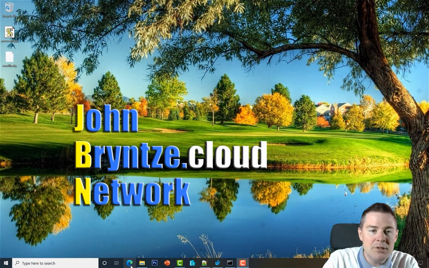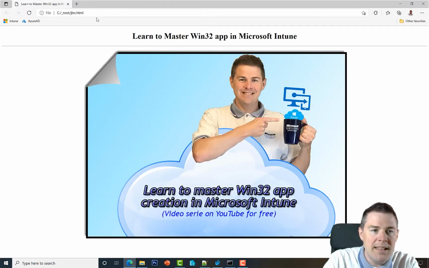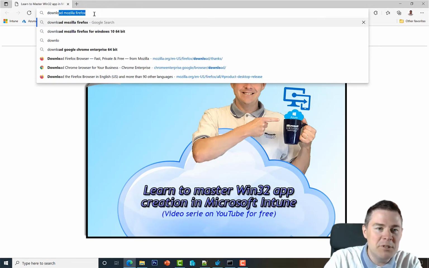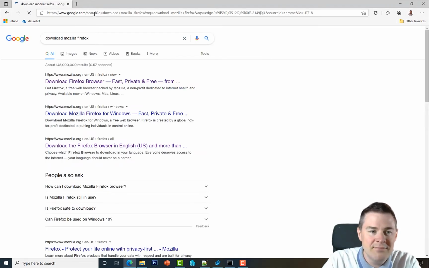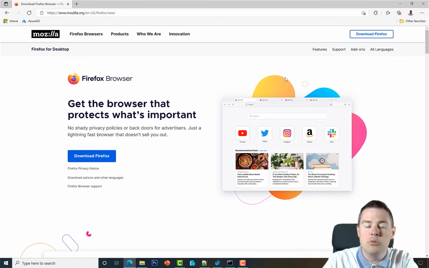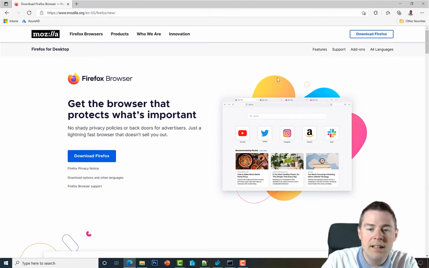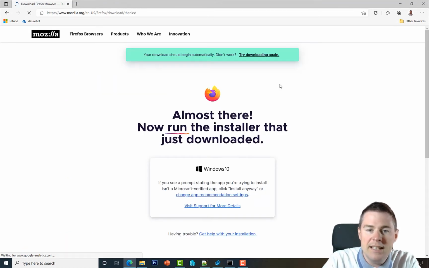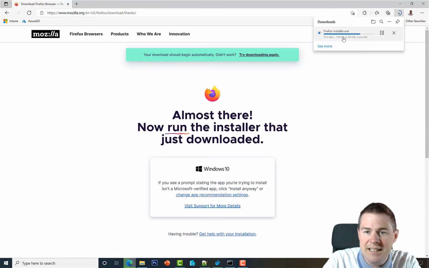So I will open a browser and then I will type download Mozilla Firefox here. And we go to this URL here. And it will by default download a small sort of a stub file that you run and download a bigger version. And we actually don't want that one. So if we click on the download here, that's not the version we want. See if it comes down here. This one is less than 1 megabyte. We don't want this one. This is a stub file.